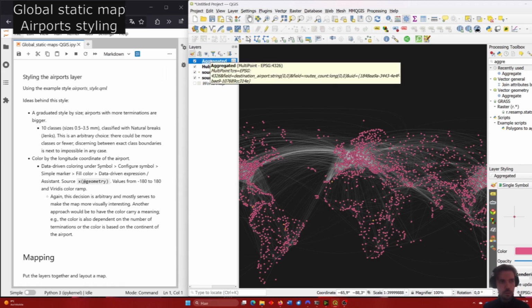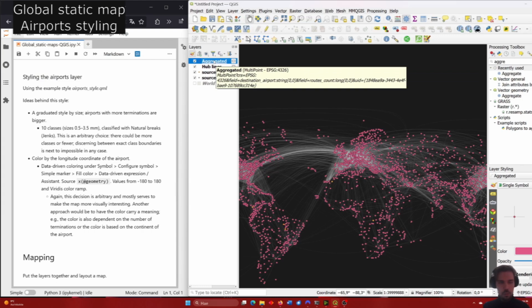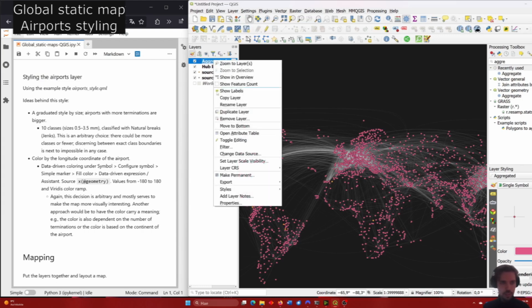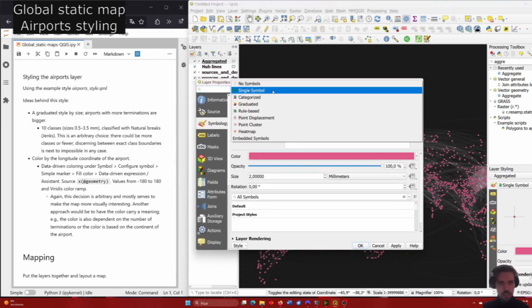And here we use this example style. You can also find the airport style.qml. The other idea here is that we'll use the number of terminations as a feature to vary the size.